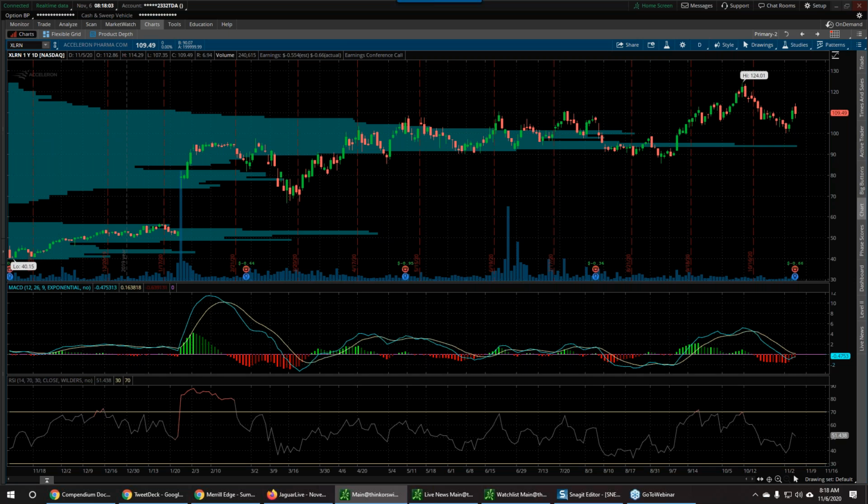Management noted that the strong launch trajectory to date has been driven in part by a bolus effect with pent-up demand for therapy among MDS patients who previously failed or had inadequate responses to ESAs. Having already achieved uptake among many of these patients, XLRN expects future growth will be driven predominantly by patients earlier in the treatment course, meaning patients that have previously been treated with inadequate transfusions and such. So there is a pent-up demand for this block of patients that previously were not in the population because of COVID shutdowns or whatnot, and that pent-up demand is coming back.